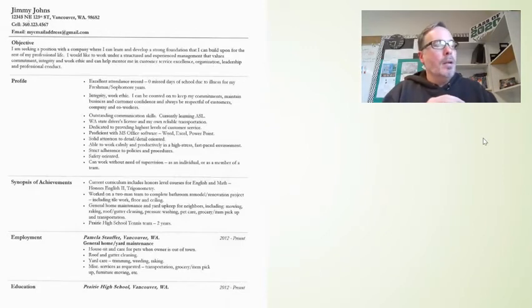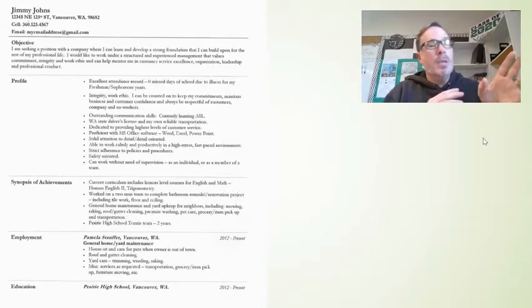So we have things in here, for example, excellent attendance record, integrity and work ethic, and we'll get into that in a second. Outstanding communication skills. He had his Washington State driver's license and reliable transportation. He was focused on customer service. He was proficient with Microsoft Office, so he was able to use Word, Excel, and PowerPoint.